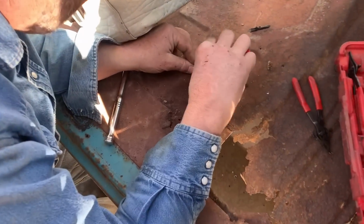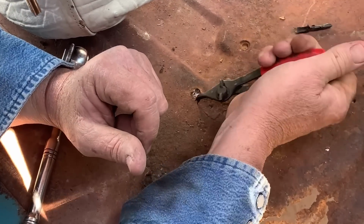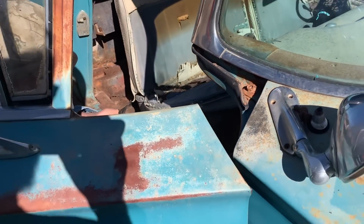Well, this is a first. Our tap broke off in the hole. We weren't even really going that hard on it. This isn't even half as difficult as the holes we've tried in the past. That doesn't make any sense.